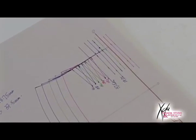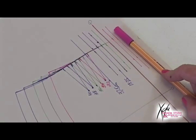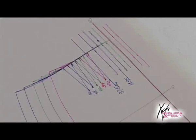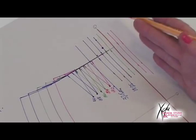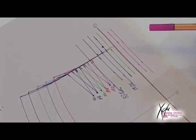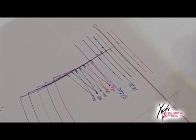If your center front moves, when you move your block out here to your 12.5 of your 32, and you draw that line in and you wind up honoring going along this line here, you have just made a size 34 again. Do you see that? It's imperative that the center front stays exactly where it stays for the purpose of growing and shrinking a pattern size.